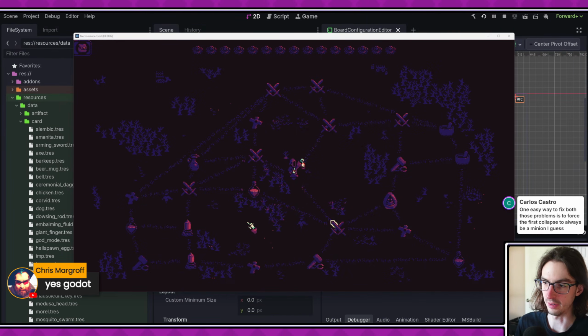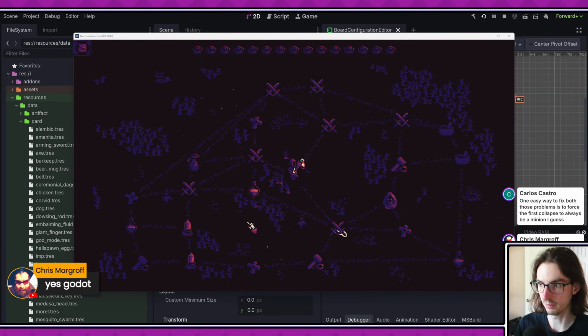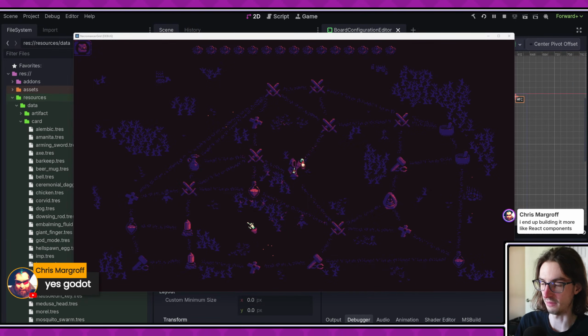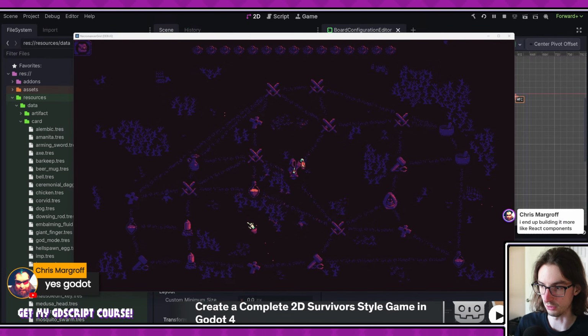And so what I would think about it as, doing a composition pattern, is that you're extending the library of nodes available to you, but the nodes that you're creating are gameplay specific, right? It wouldn't make sense for Godot to have a built-in health component because not every game has health. But if your game does have health, then you're essentially creating a health component node that gets added to your library of nodes that you can use to compose your scenes. So maybe that's the way that I would reframe it.